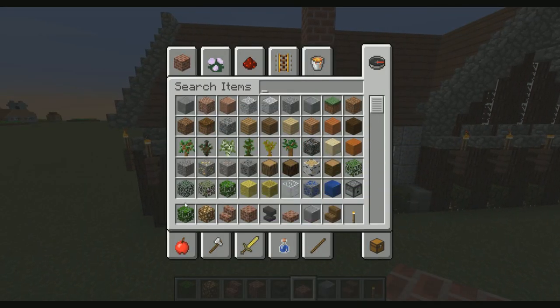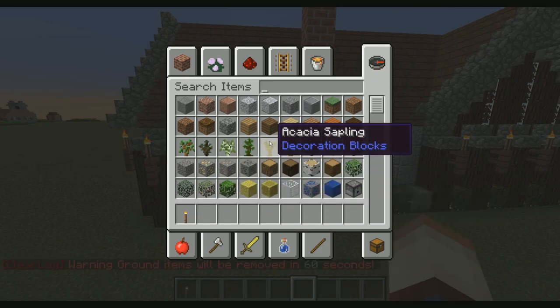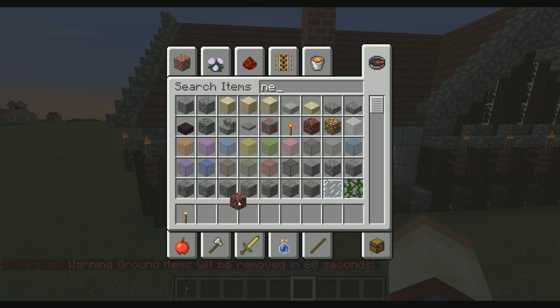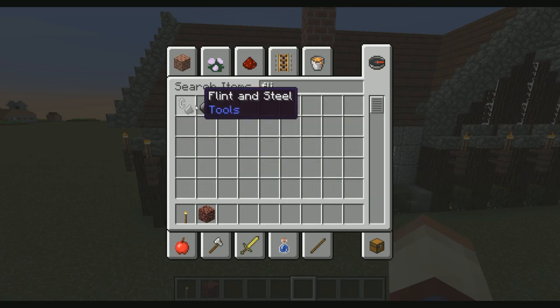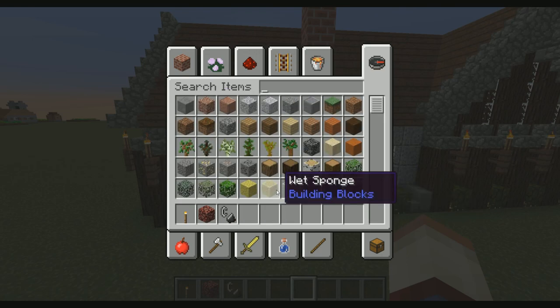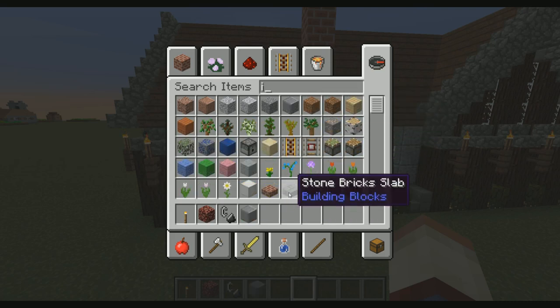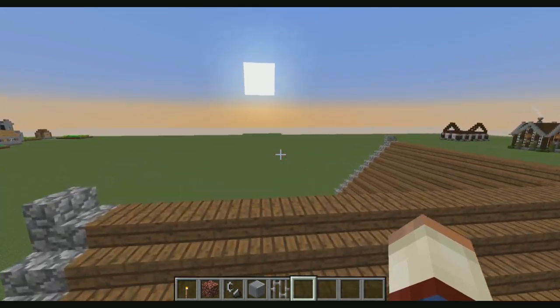We no longer need any of these items, so I'm going to delete all of them except for one item, which is the torch. We're going to need nether brick, we're going to need flint and steel, we're going to need some of that polished andesite, and we're going to need an iron gate, or iron bars. Then we're going to go to the inside of the house.